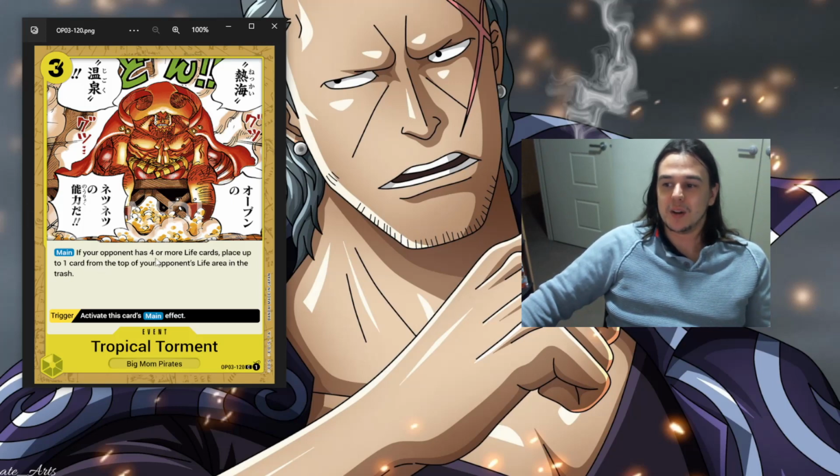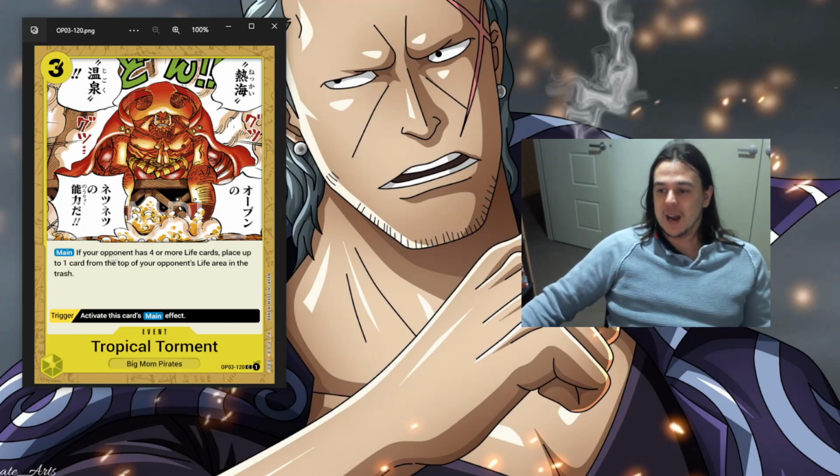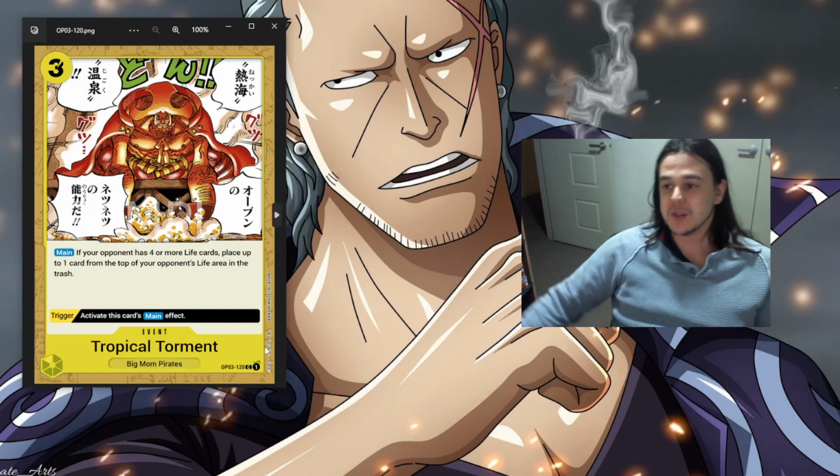3 costs. If your opponent has 4 or more life cards, place up to 1 card from the top of your opponent's life in the trash. I thought this was a 3-drop, just trash one of your opponent's life. Activate main, trash one of your opponent's life. I didn't read this whole first line of if your opponent has 4 or more life cards, right?